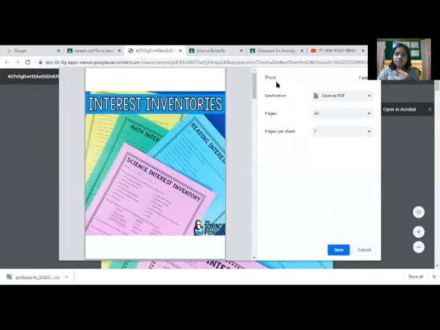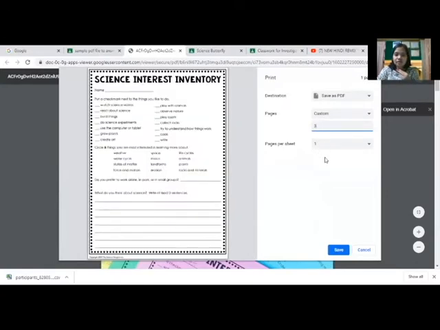So it is print, but it's saved as PDF. The file will be saved as PDF. Now, instead of all pages, click on custom, and then just enter page 3. So if you can see here, only the page that we are interested in will be saved as PDF. So click save.